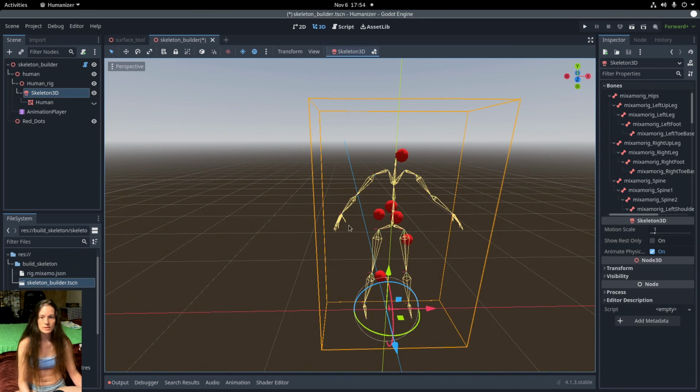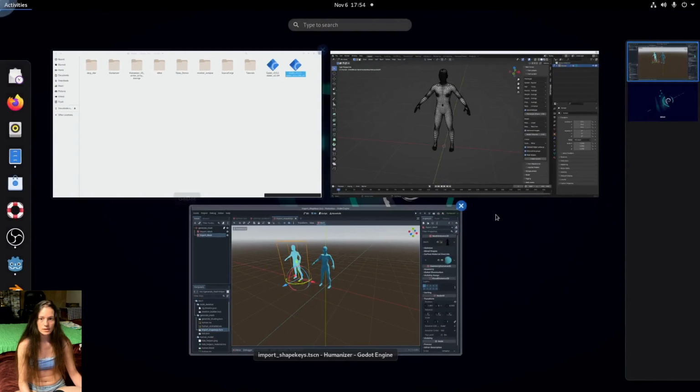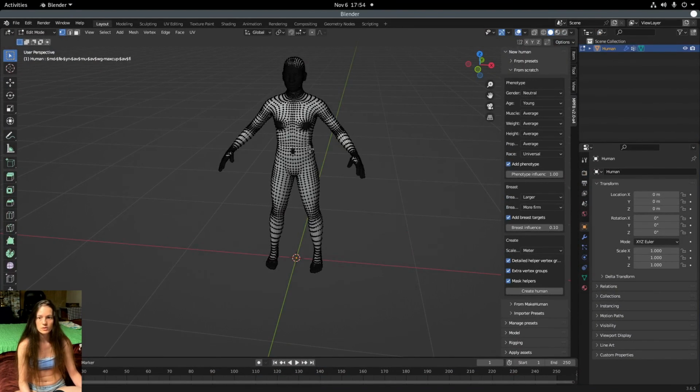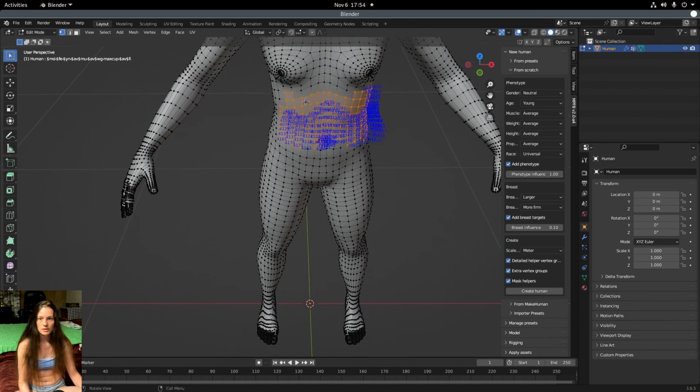And that's because the generated mesh with the shape keys and shading has a different number of vertices from the original import mesh here, and a different number from the original Blender mesh as well, which is what the vertices in the config file are referencing.